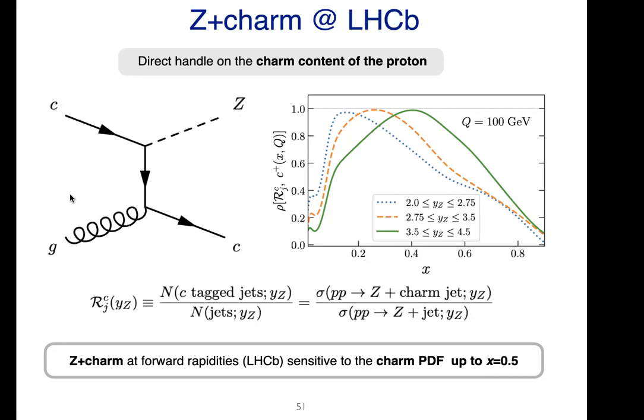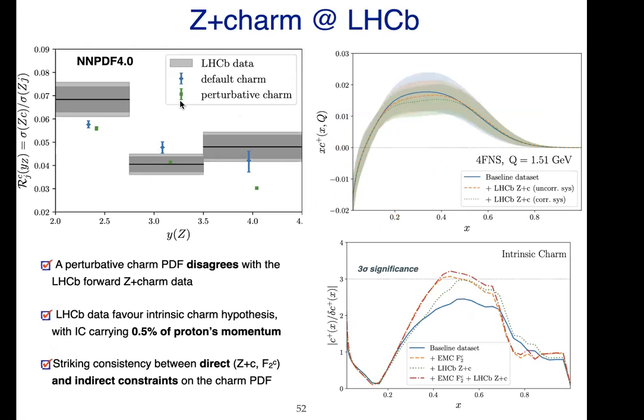Yeah. Sorry. So these are results from LHCb, especially in the most forward bin, which is the most interesting. What you see is that the prediction without intrinsic charm is a factor 3 below the data, and the prediction with intrinsic charm is basically spot on. And these two measurements are independent. So our prediction and the LHCb data don't talk to each other yet. Once you put them together, they agree spectacularly.